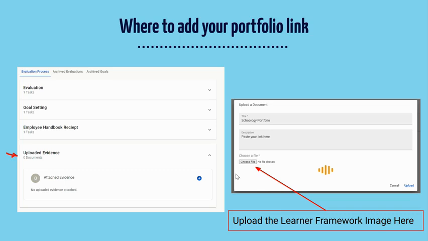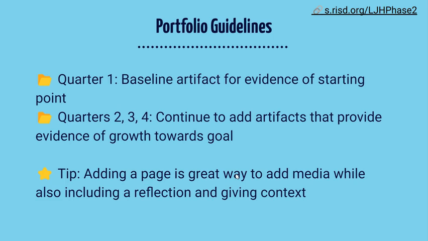Just to give you a recap of what the guidelines are for that portfolio, you will have 4 pieces of evidence submitted in that portfolio for the whole school year, showing growth towards the goal that you chose. So that's 1 per quarter. The good thing about this year, which is a little bit different from last year, is that we will have specific checkpoint dates in which you will create and upload evidence into your portfolio. That way we are all on the same page and we ensure that we are all submitting evidence each quarter.